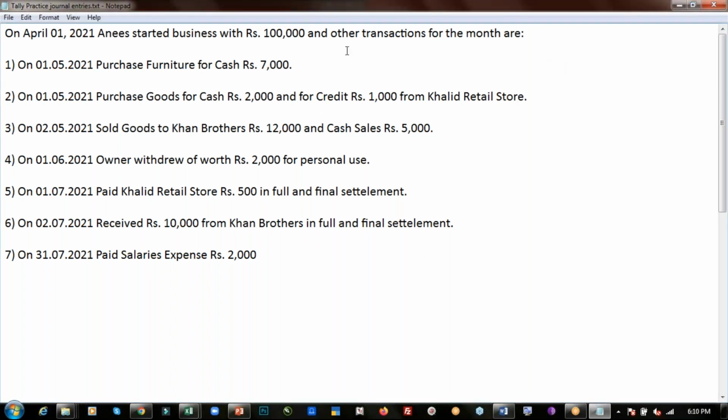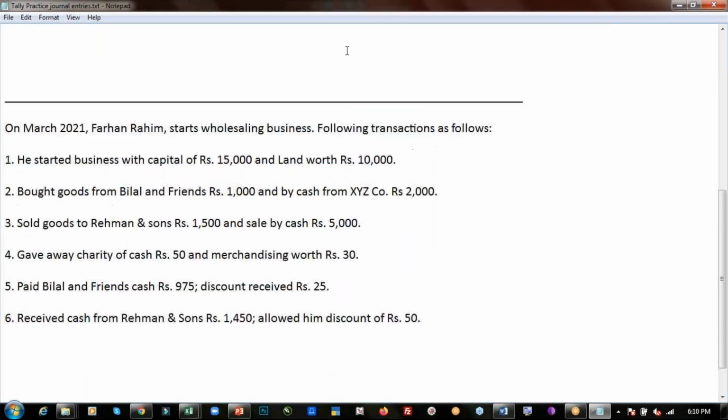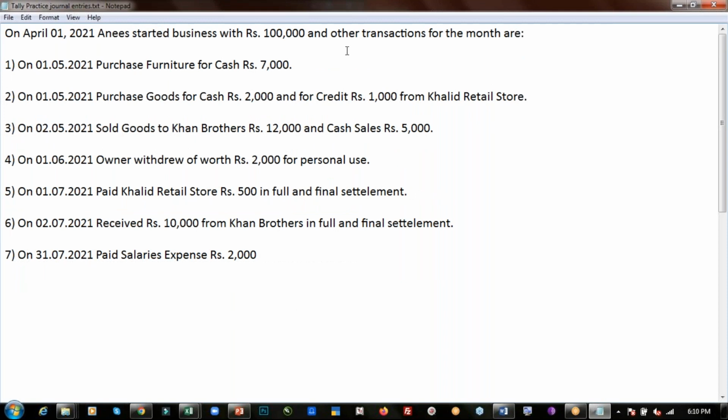All right, great. So in the last session guys, we have discussed a few of the journal entries transactions. Also, I have given you these entries to pass out in your homework. I hope you all have done those. So if you guys have any doubt or query in any of these transaction entries, you can ask. Or if you want to discuss all of these, then you can let me know.